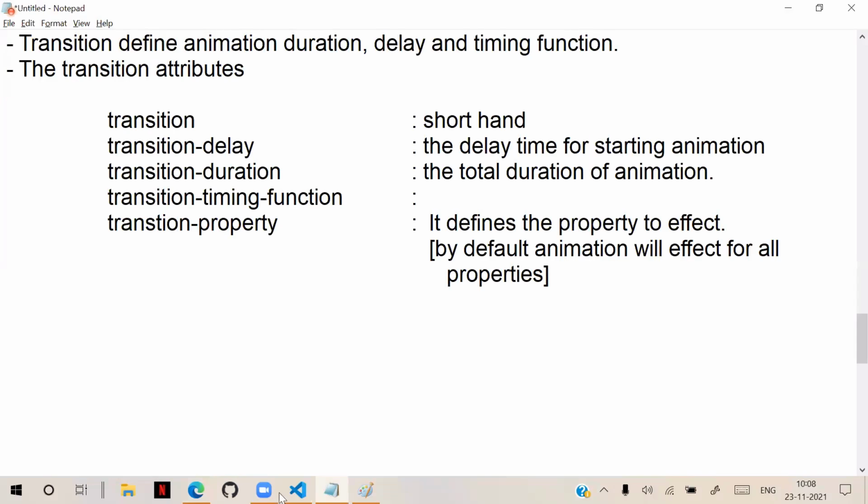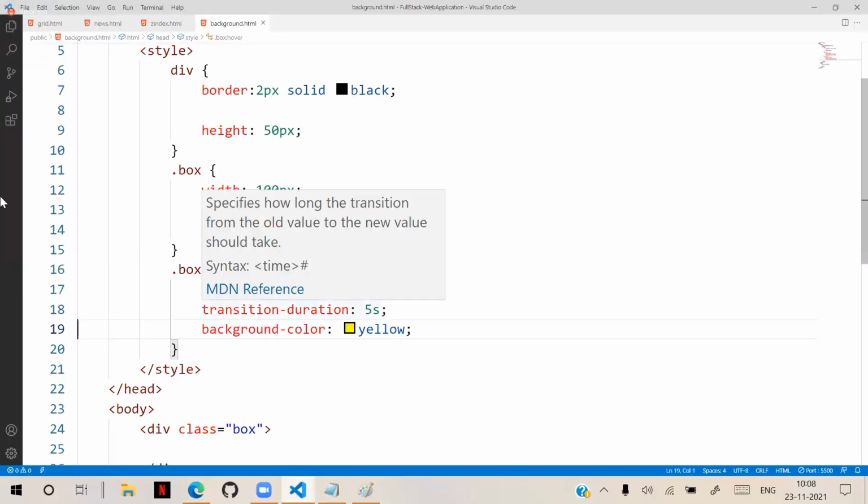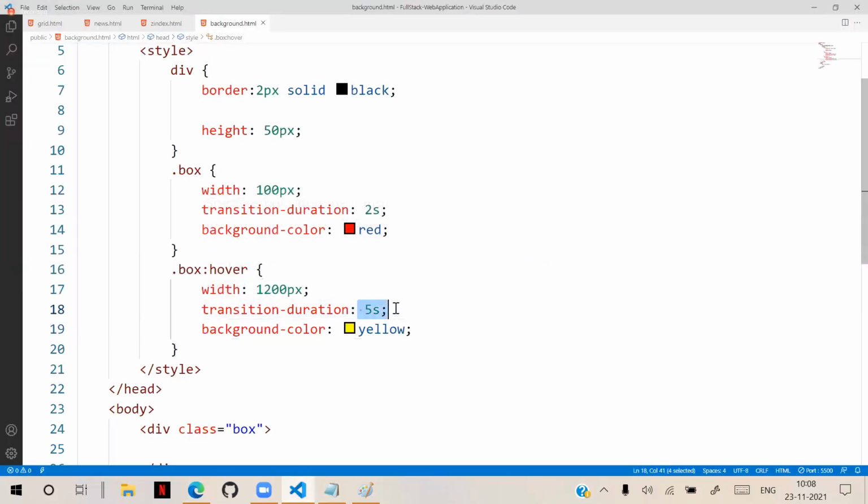Similarly, when I move the mouse away, yellow will not change to red immediately; slowly it will transform to red. That means the timing I gave, 5 seconds, is working for width and for background color. It is applying to all of them.